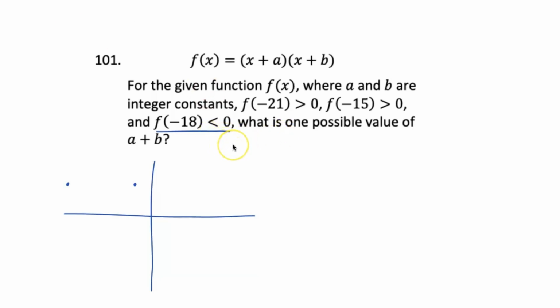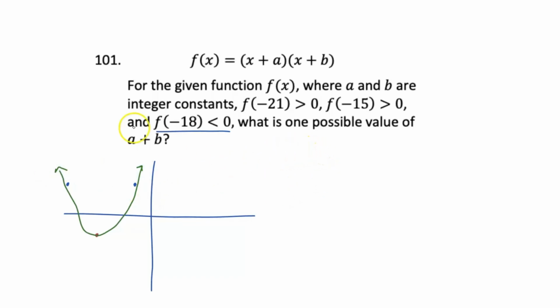So in this case for a quadratic, because we know the parabola is symmetrical, that could theoretically be our vertex value. So f of negative 18 will just be in the middle, and this is going to be a negative value, so it's going to be under the x-axis. And well, now we just have a parabola. So let's just connect this. It's not that this is really important, but this is a horrible parabola, but just imagine that it was a good looking parabola. It's asking what is one possible value of a plus b.